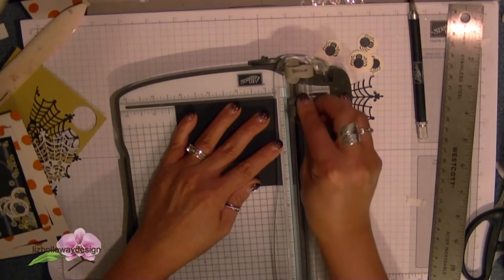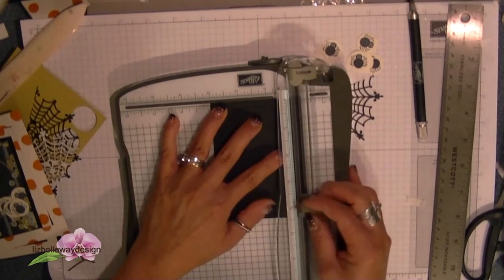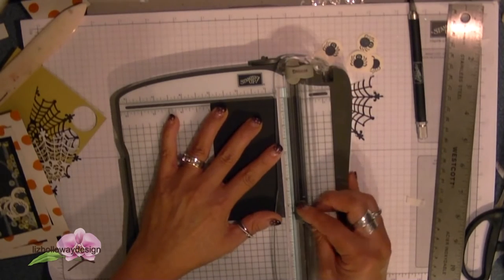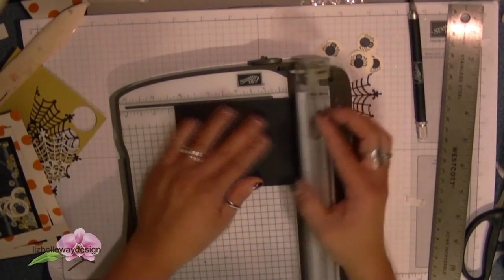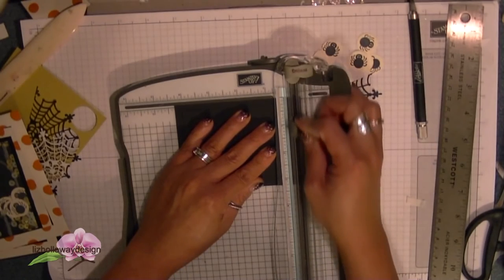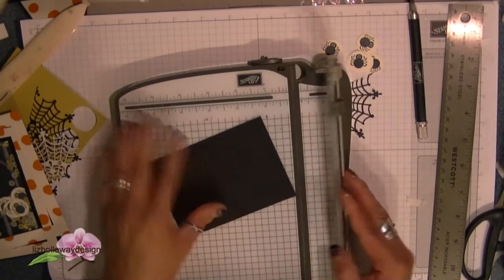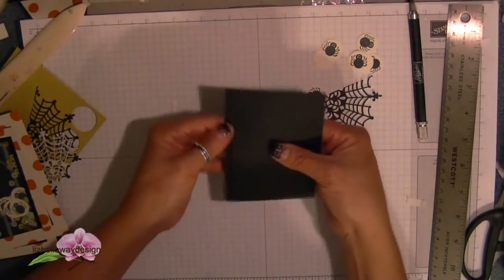Aligning the black cardstock to the 1/4 inch on the right side of the trimmer, start your cutting at 1/4 inch, and then cut it down to 3.5 inch. Turn your cardstock 90 degrees, starting the cutting blade at 1/4 inch, and then cutting down to 1.75 inch. And then repeat on the other two sides.